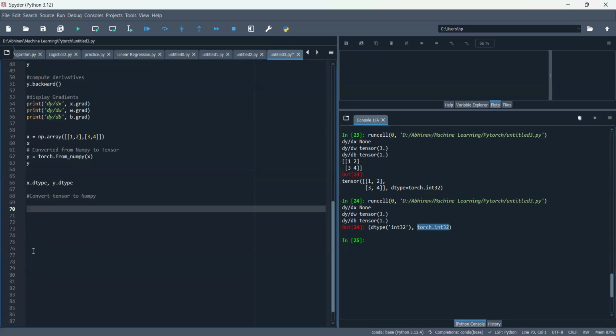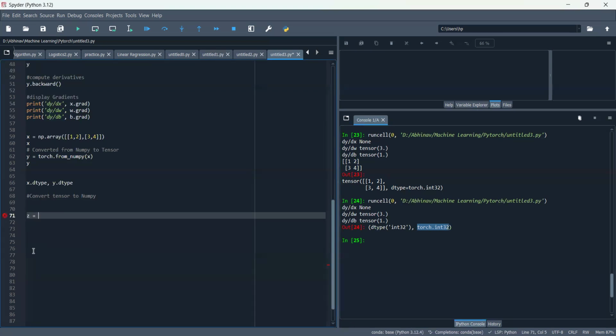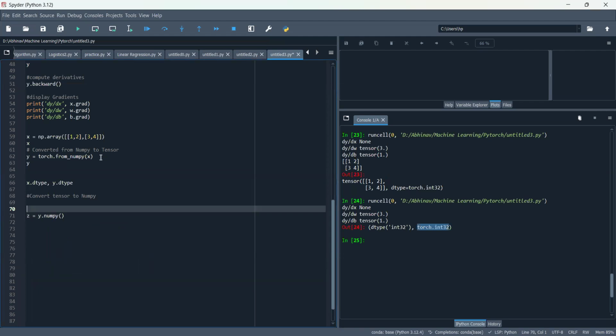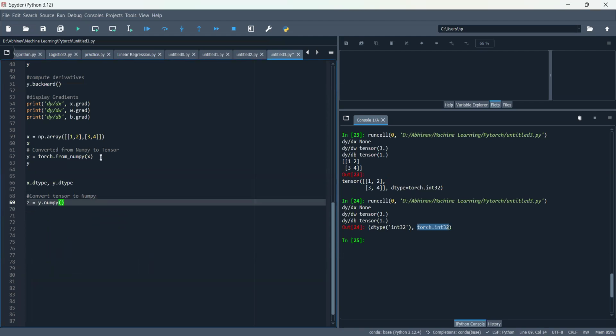Let me take another variable, z, and take our tensor variable. I'll add dot, and simply we have to write numpy. That's it, this will convert your tensor into a NumPy array.